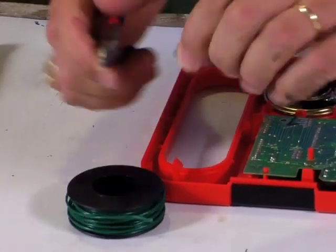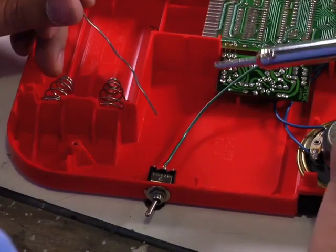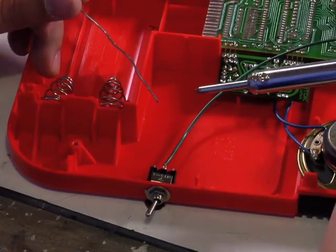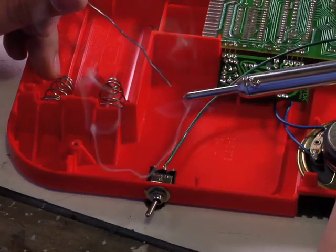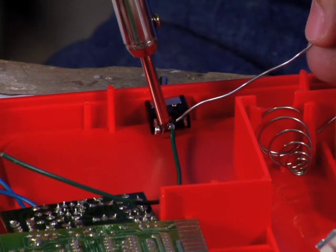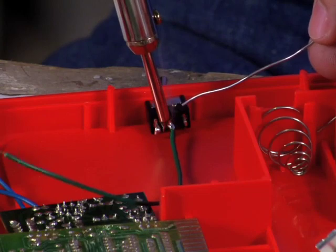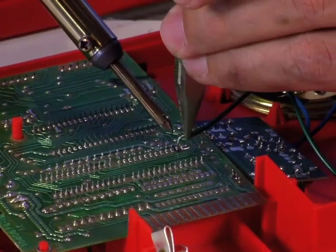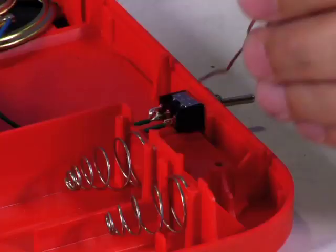Cut it with your wire cutters and strip the insulation. Now we're going to solder the wire to the switch that we just installed. Go ahead and take your soldering iron — you know it's hot when the solder melts on it and you get the nice smoke. Try not to breathe that; it's really bad for you. Go ahead and start heating up the component, and as you're heating it up, apply some solder to the other side and it'll just nicely start flowing together. Then we're just going to attach this wire to the actual circuit board and do the same thing with the other connection as well.